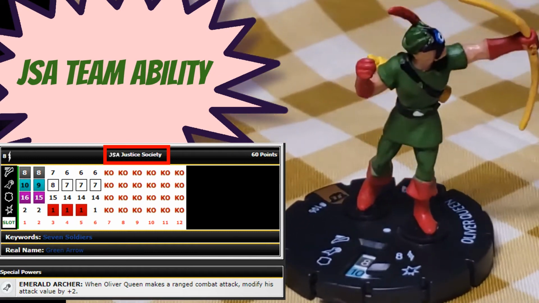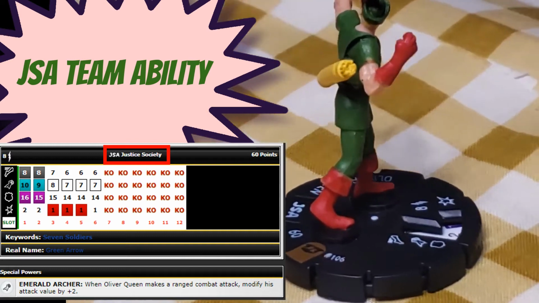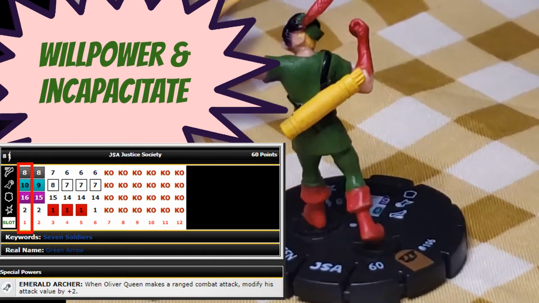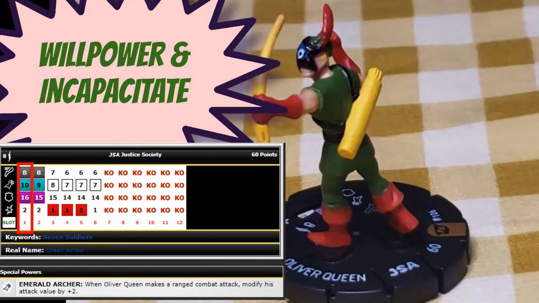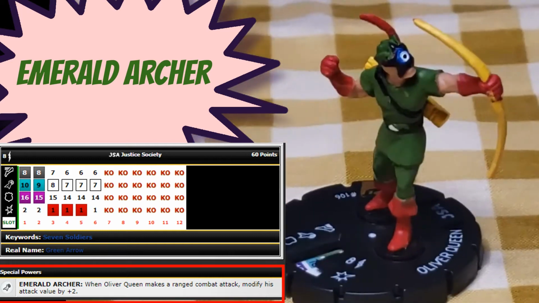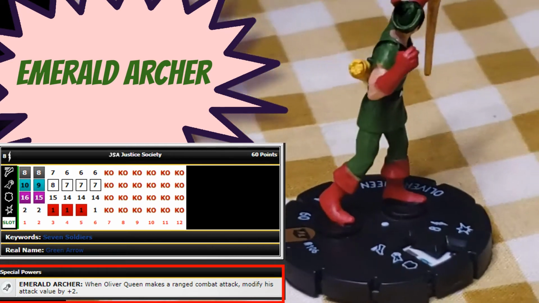With the Justice Society team ability, his low defense can easily be fixed to give him more survivability, and his starting willpower, Incapacitate with 8 range, can slow down any advancing enemies with great frequency. His special power, Emerald Archer, is compatible with Range Combat Expert, so he can always just increase his damage up by 2 to bring down enemy characters faster.